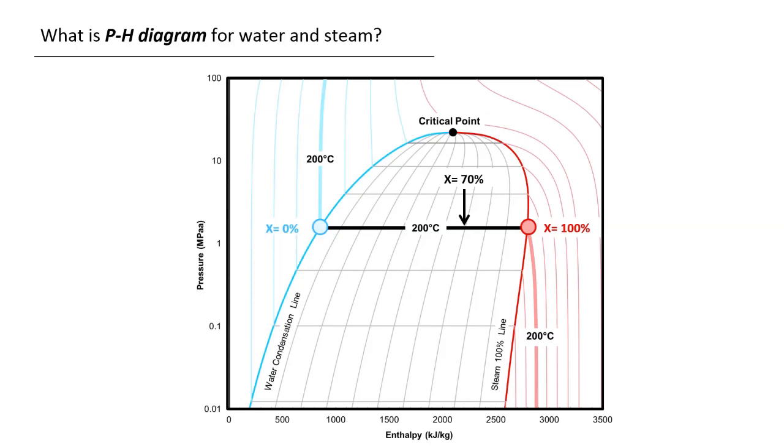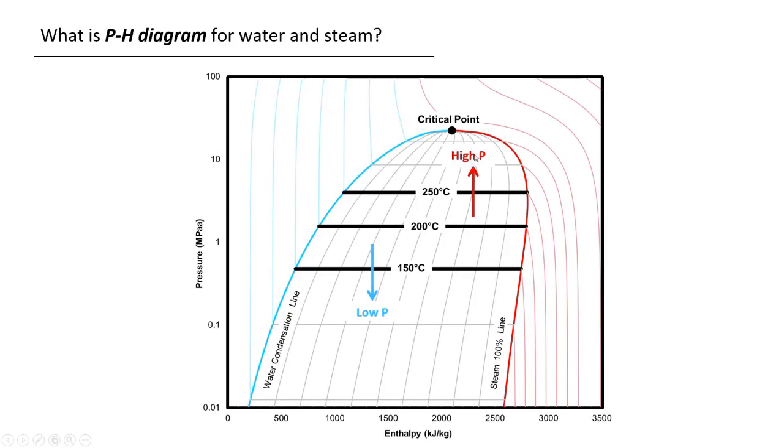Inside a steam chamber, above the liquid pool, we are in this region, between 0% quality and 100% quality. Changing the quality between these two points does not change pressure and temperature. What changes is the quality of the water, which correlates to enthalpy. If we inject at higher or lower pressure, this line shifts. If you go to higher P, that means higher temperature, but you have less latent heat, since the length of this line is shorter. That means it's easier to flash. If you go to lower P, you have a higher latent heat, which means you are less prone to flash.